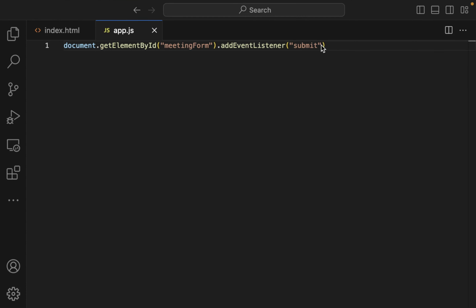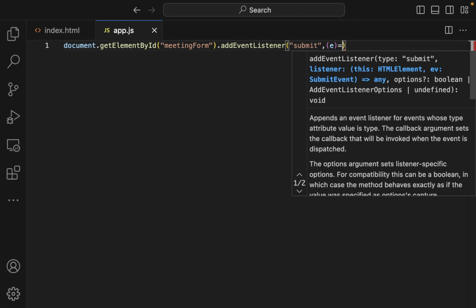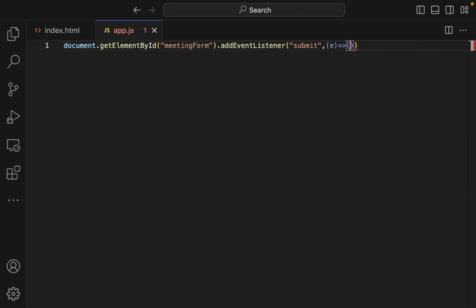And then let's go on and inside of this, we're going to create some function. And instead of just e, let me put in event. All right. And here we want to do event.preventDefault. Okay. And so this event.preventDefault is going to actually just stop it from automatically submitting. And we want to actually do something with the data.